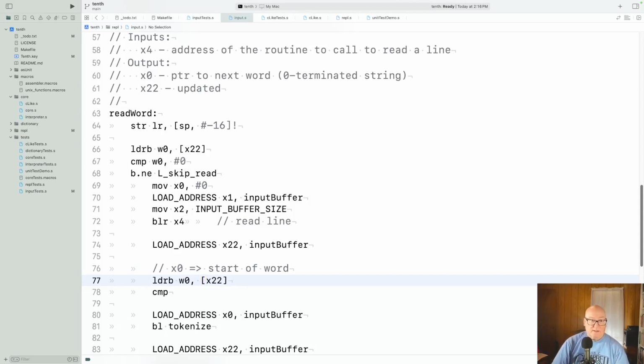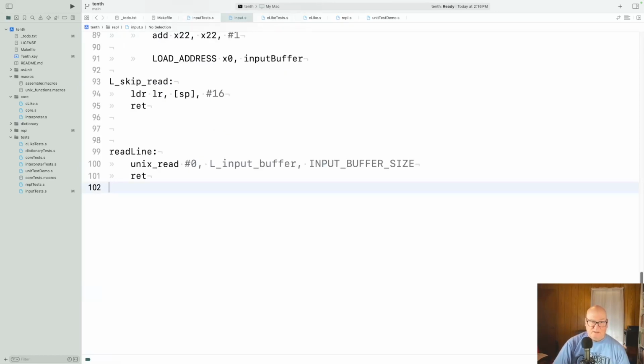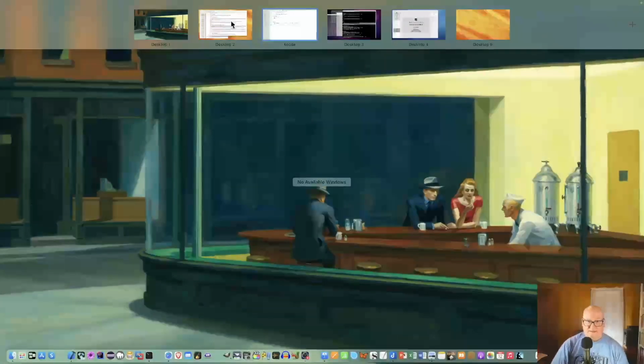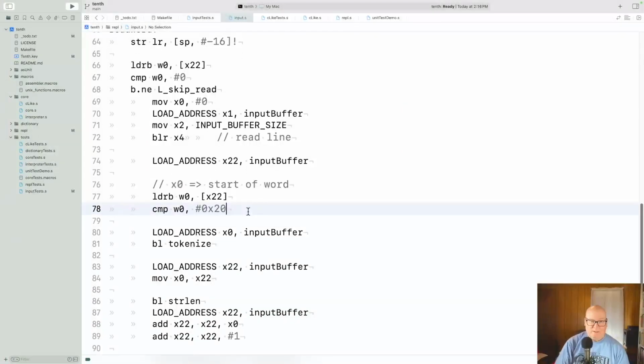That's kind of like this one up here, and we're going to do kind of the same thing. We're going to compare that byte to 20, which is space. Sometimes it's easier to work these character things in hex, but I'll at least put a dab there.